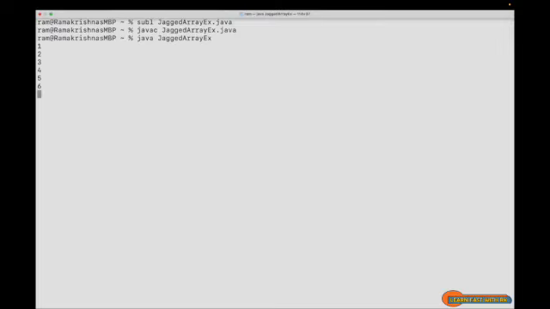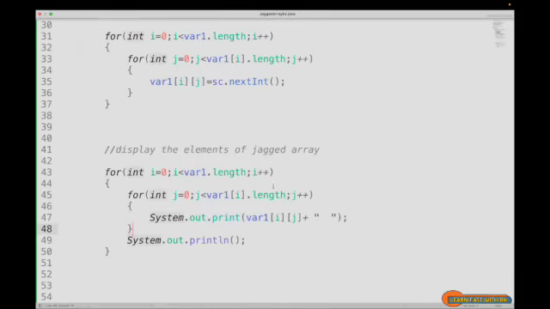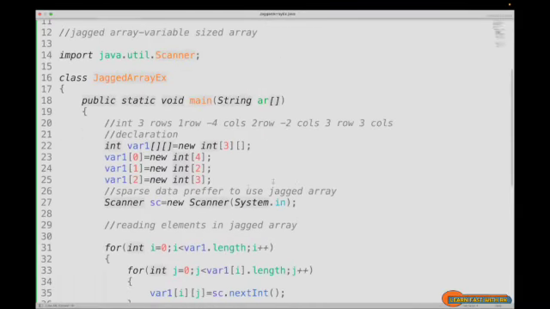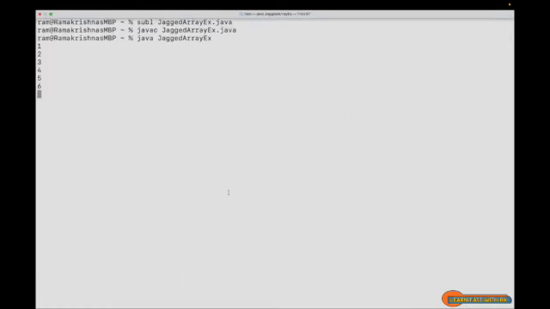And then third row, how many elements are there in the third row? 3, sir. So hence 7, 8, and then 9. So I have entered all the elements, right?